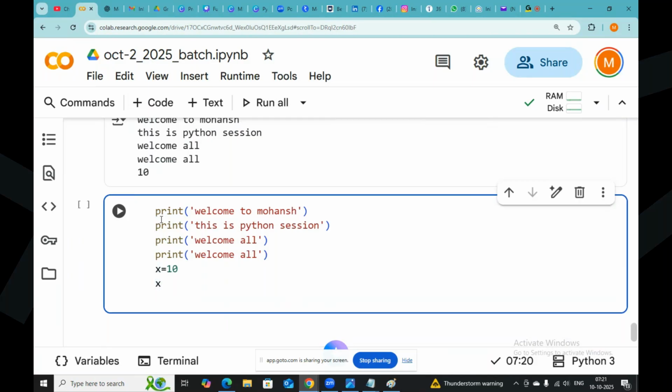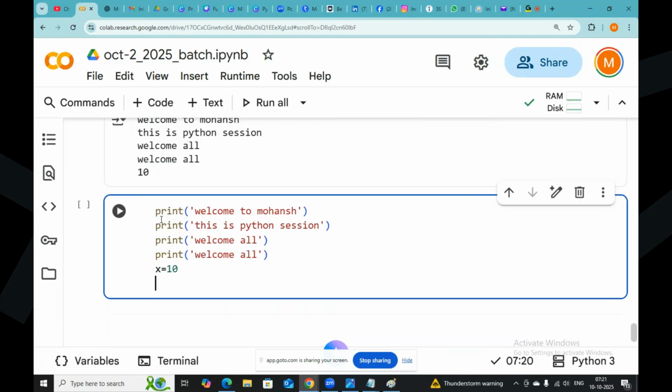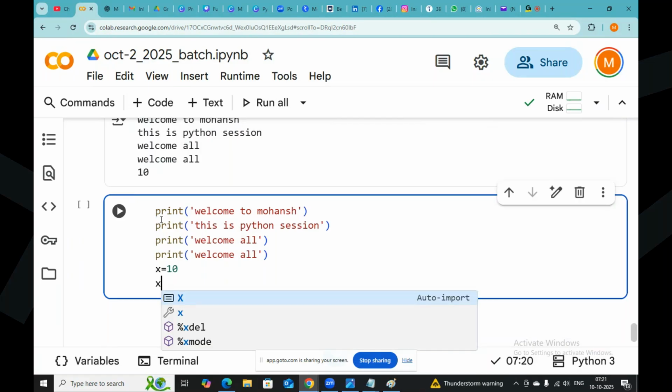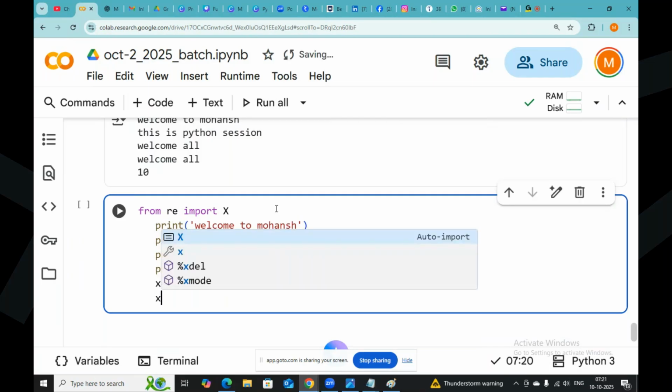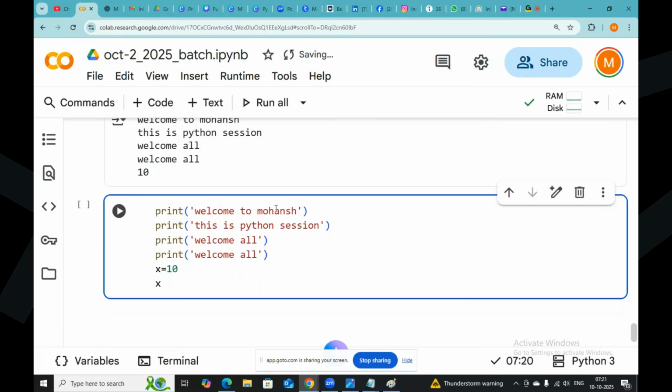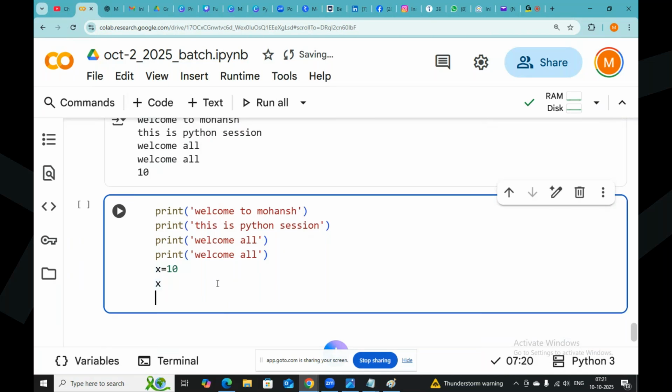So print. When you press enter after the X, where is the cursor blinking? Starting point, or the same column and space? The cursor is blinking at the same column and space.